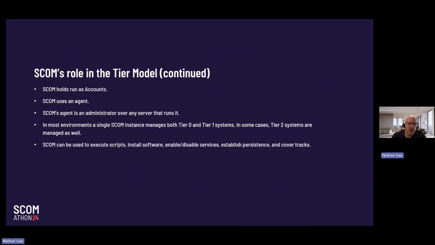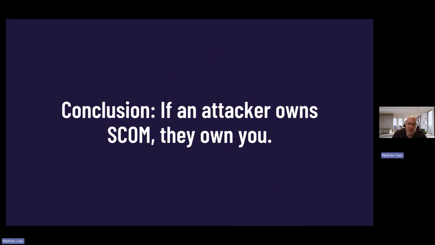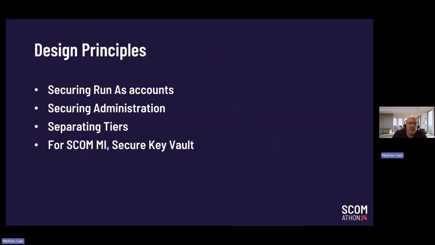Because, to my last bullet point, SCOM can execute scripts, we can install software, enable and disable services, I can use it to establish persistence, cover tracks, and so on and so forth. Basically, I can use SCOM as an attacker to do whatever I'd want to do as an attacker if I know how to use it. So my conclusion, if they own SCOM, they own you. And we need to think about designing SCOM with that in mind.